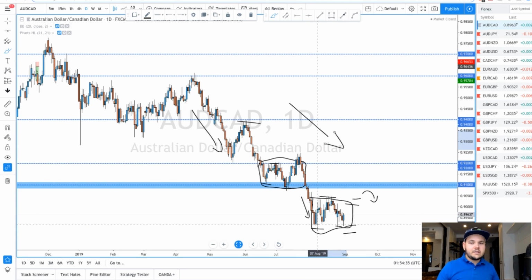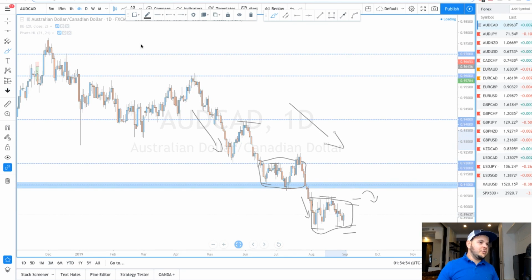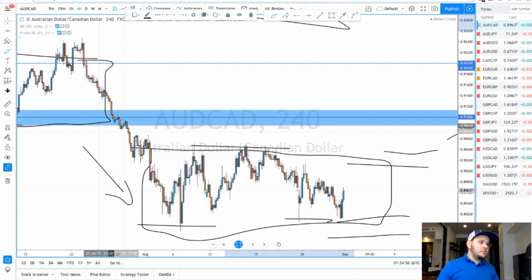But for me, I'm going to step away for now because I don't really trade these kinds of small ranges, and I'll basically wait for price to either hit this zone over here, 0.91, or go back to the other zone we looked at before, 0.88. Okay, which are two big important zones. And I'll go on lower time frames, like the 4-hour chart and 1-hour chart, to take trades.